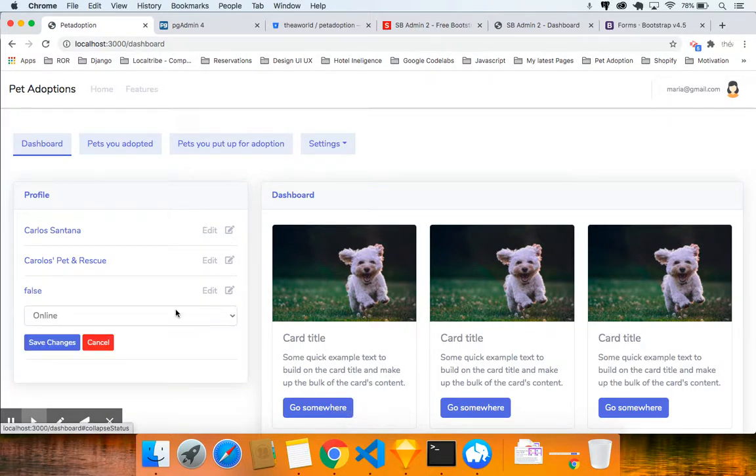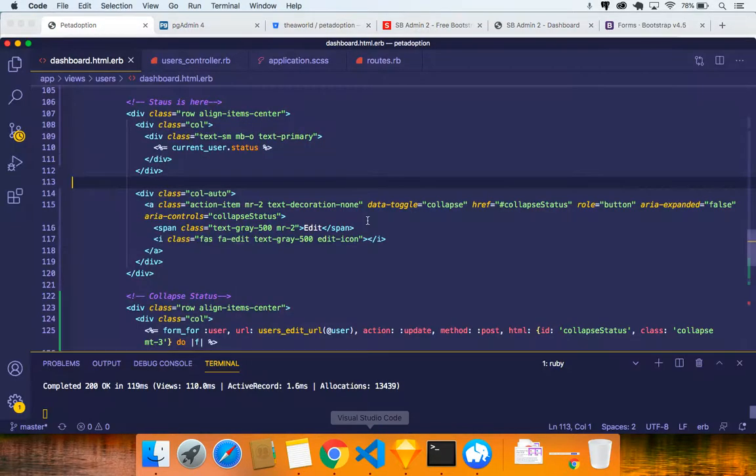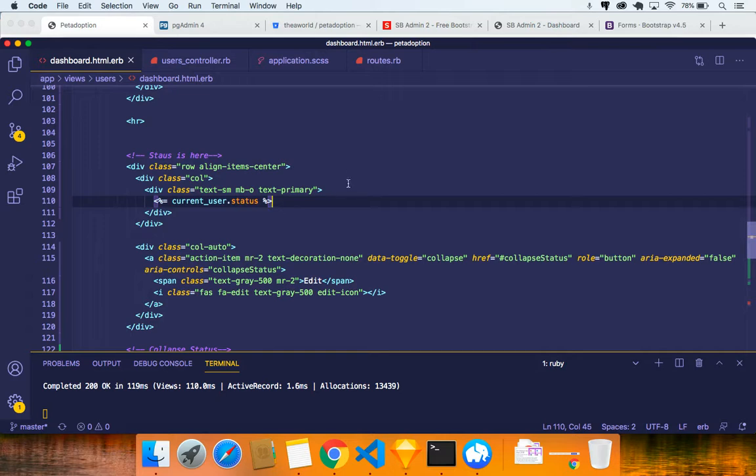And when you click here, you're gonna see online or offline, right? And if we click, it doesn't matter what we click. I'm not gonna click anything now, but if I click offline, offline is false, online is true. All it's gonna show is true. So now that I clicked online, I click save changes, it is going to show true, and that's not meaningful at all. So that's why we need to do an if-else statement.